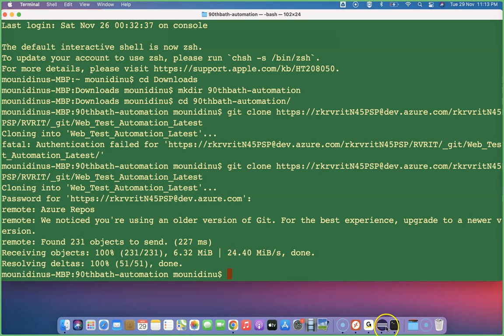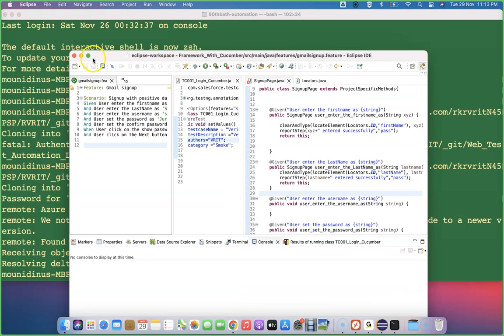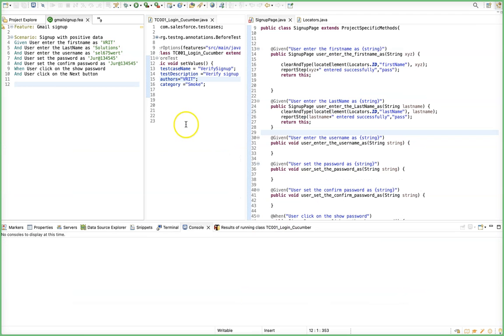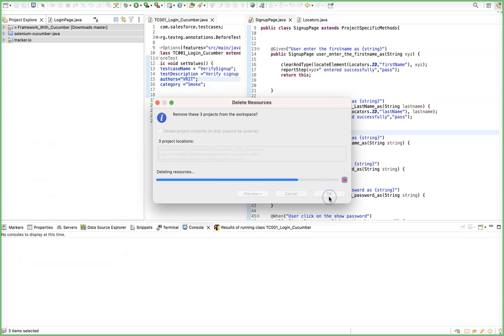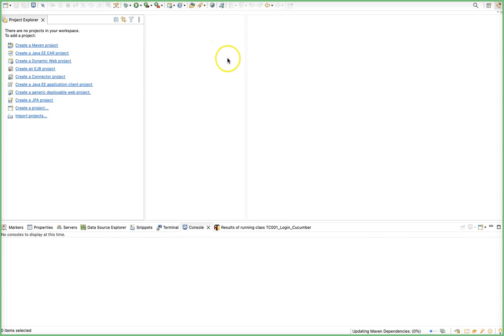The next thing is, since I have Eclipse installed in the machine, please open Eclipse. I think it's been opened in my other window. I'm just pulling it here now. Once you have opened your Eclipse, I will show you how exactly that looks like. Don't worry about that. I'm just deleting all existing repositories which are with me. Now it's very fresh and clean.